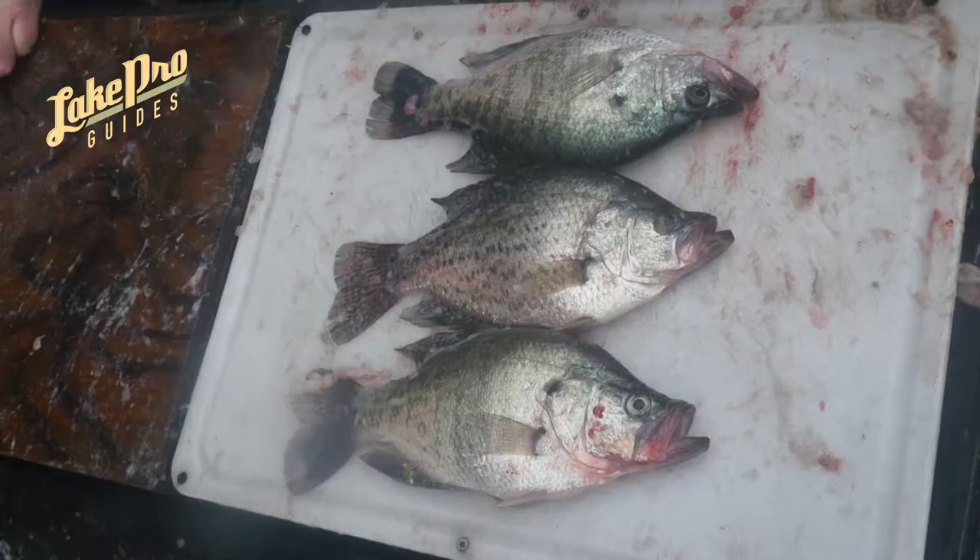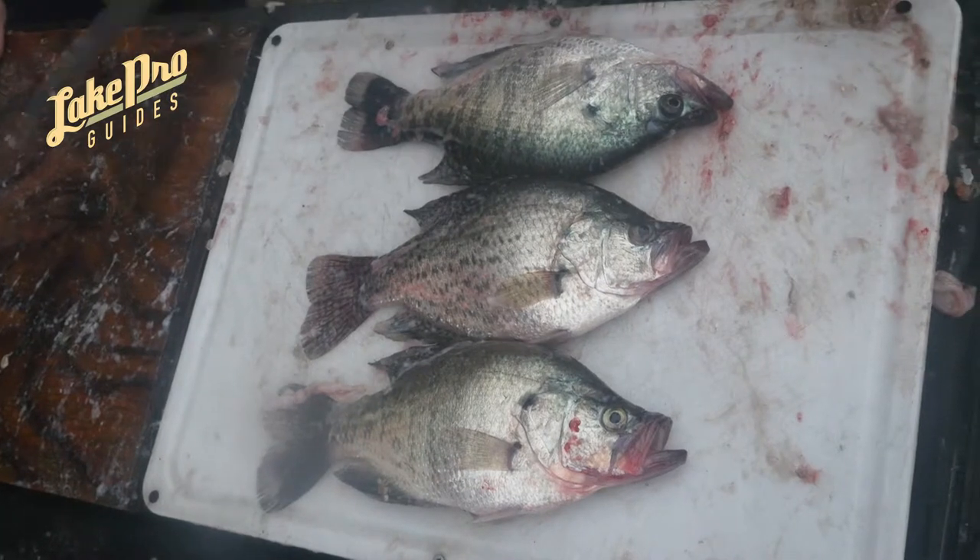A big misconception that I hear, especially during the spring, is that 'oh, that's a black crappie' or 'that's a white crappie.' A lot of people will call a male white crappie black simply because they see all the black hormone changes around his throat. But the rest of the year they almost look exactly the same, except for the camouflage patterns. The reason they think they're black is because they're jet black during the spawn.